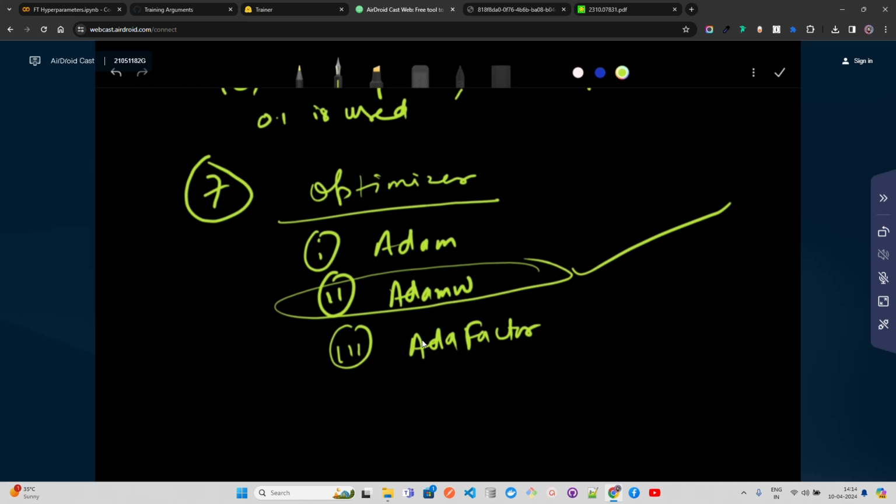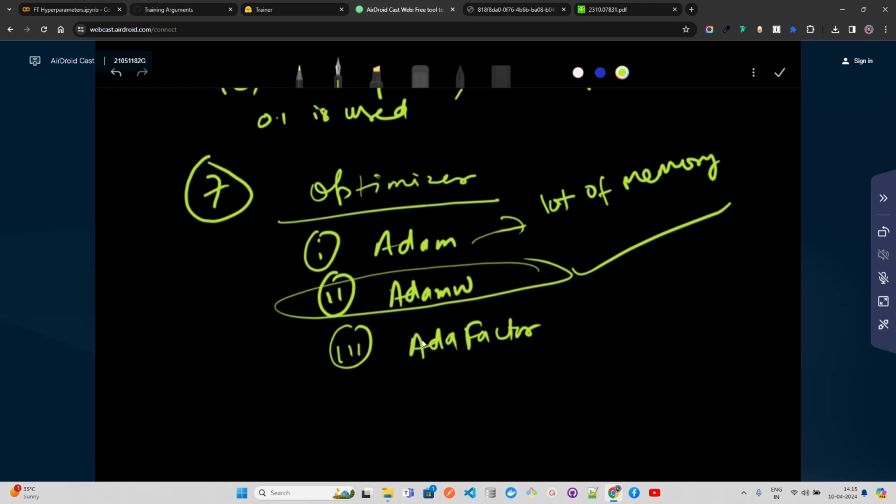Now, Adam is the full form of adaptive moment estimation, maintains two moving averages for each parameter, so one for the gradients and the other one for the square of the gradients. So basically it takes a lot of memory. So I'm going to write lot of memory consumption.